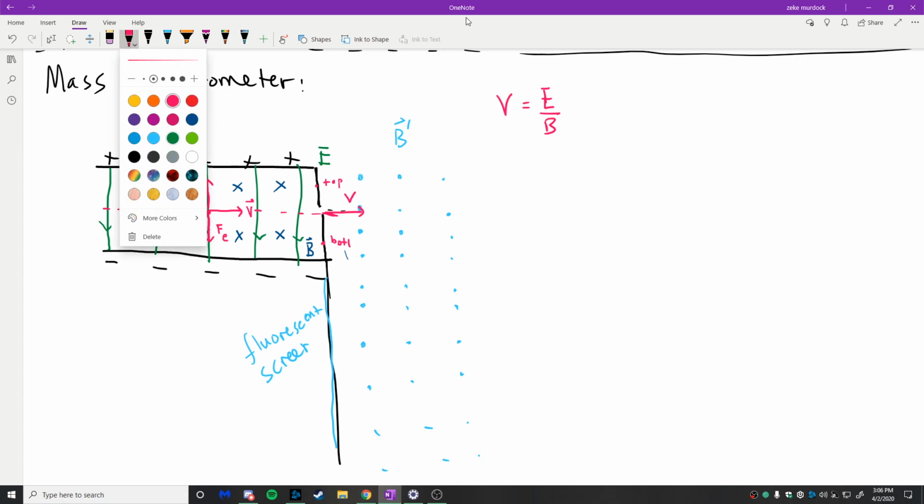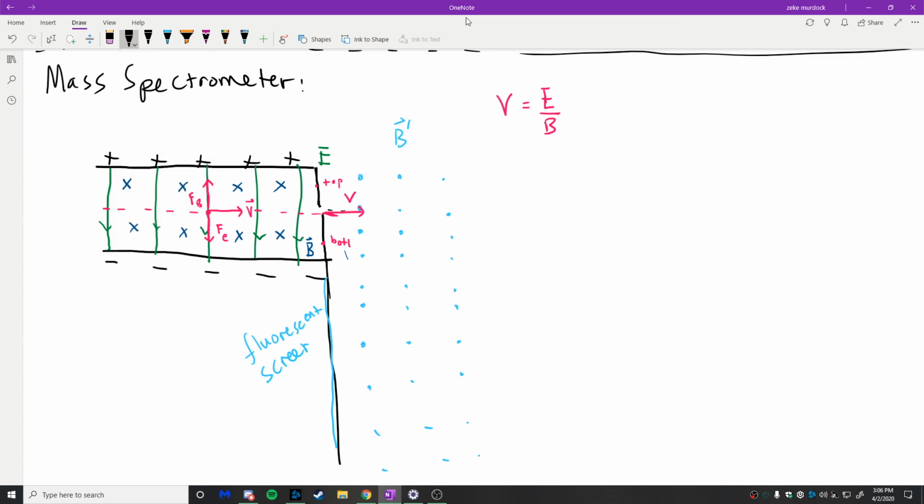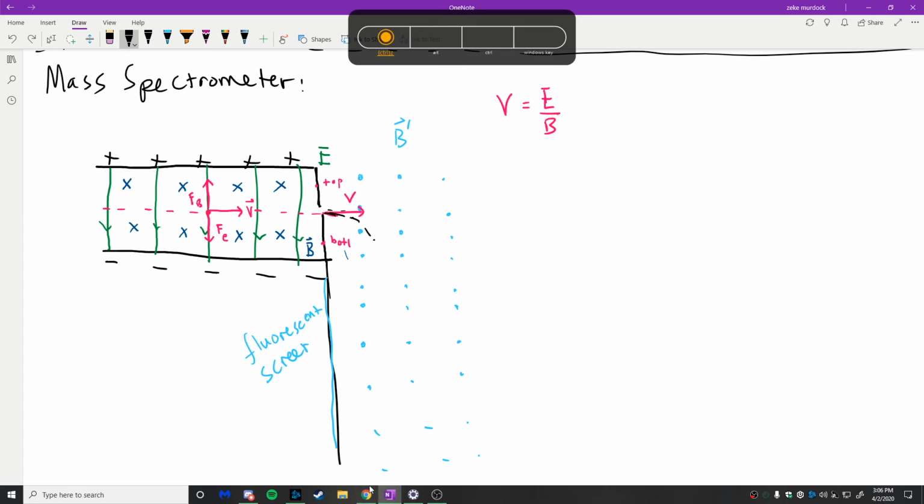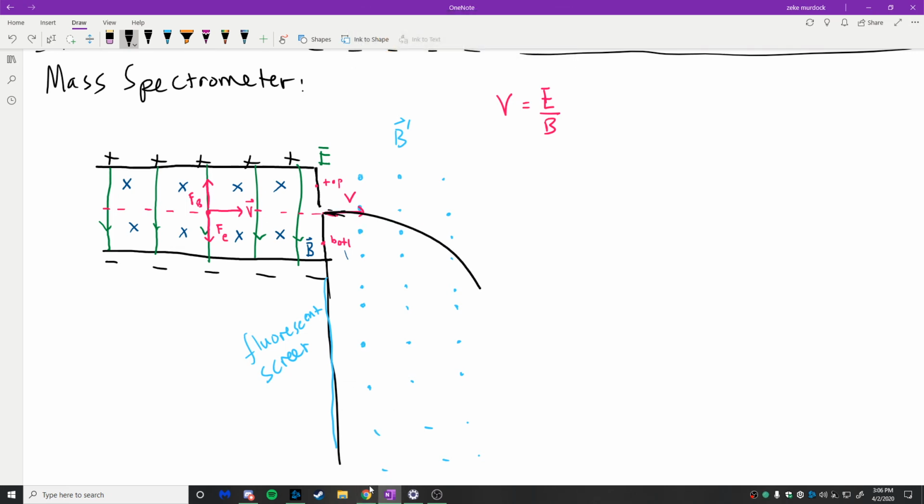If I just change this one to black, then... you won't let me pick black. Okay. So the path is going to be like a semicircle, right? It's going to come up and go in a semicircular path. That's awful, it's like an oval. It's going to go in a circular path, basically. It's going to come out this way, it's going to come down this way. This is a semicircle. It doesn't look like one, but it's definitely a semicircle.